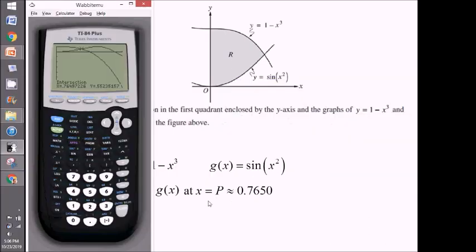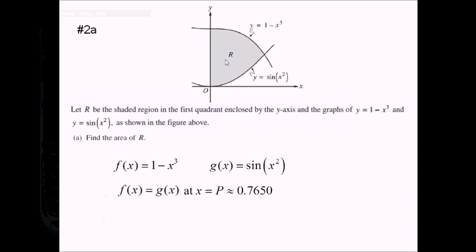And in my calculator, I'm actually going to immediately quit out of this graph, and I'm going to store that value as alpha p. So now I don't have to write it on the calculator either. So to find this area, I just need to take the integral now from 0 to p of top minus bottom. That's going to be f of x minus g of x dx.